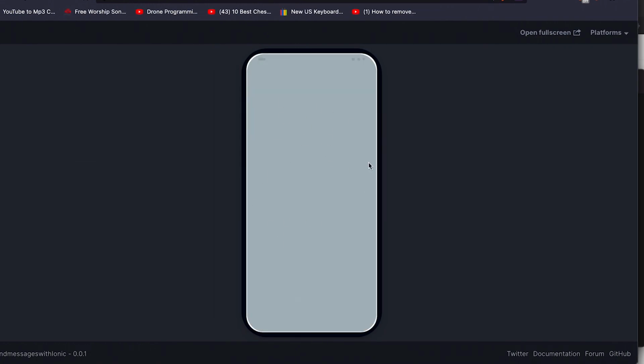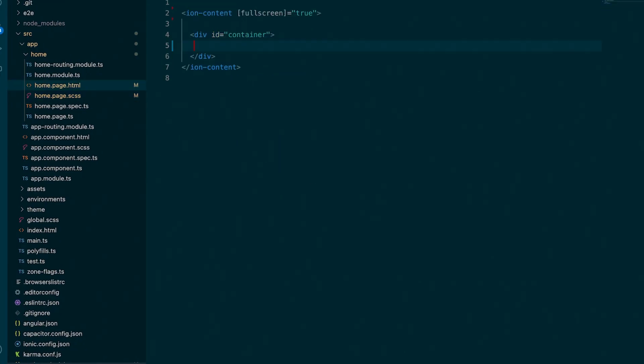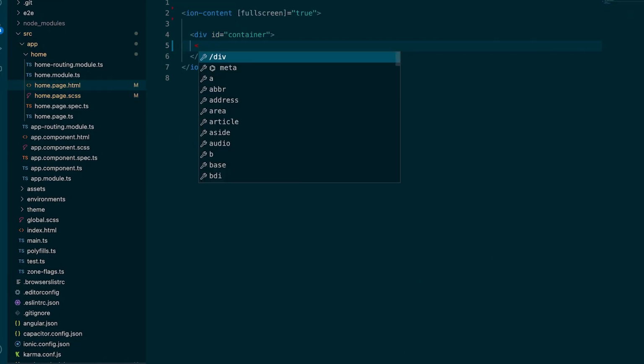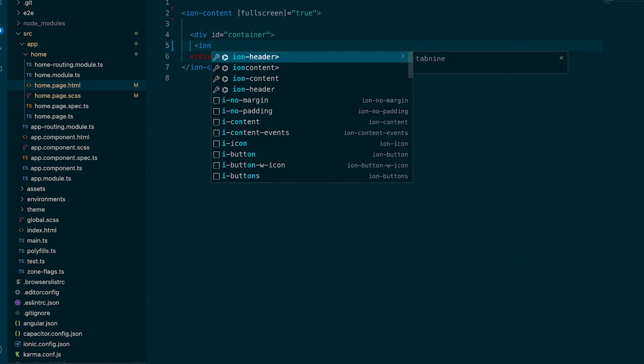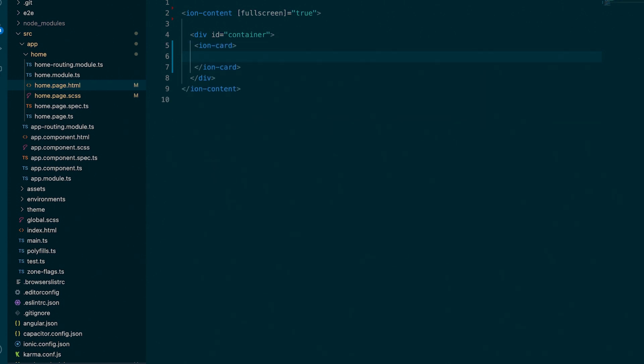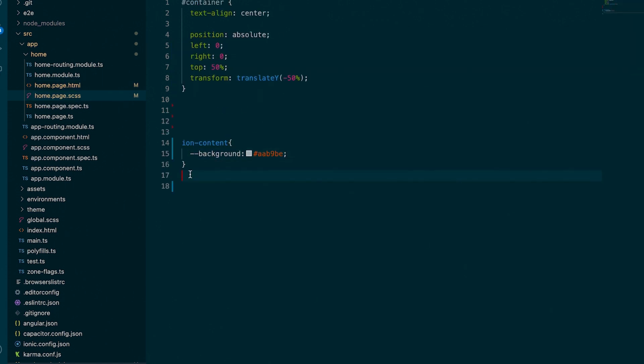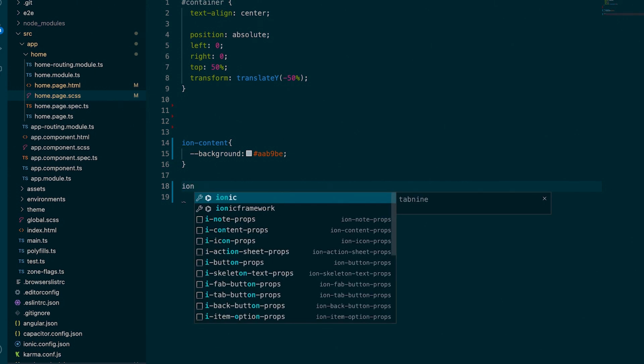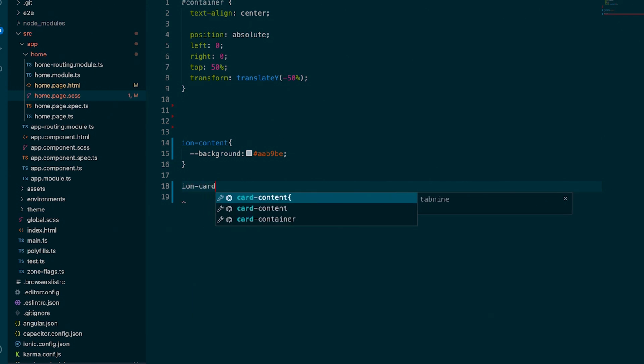Good, so this is our background color. All right, and inside here I will start up ion-card, and inside our ion-card I will put ion-list. We can save. I think we also need to style this ion-card.